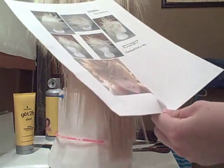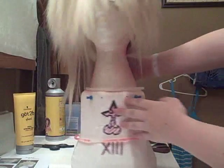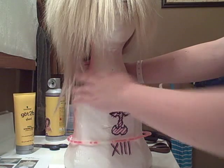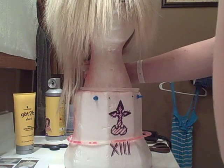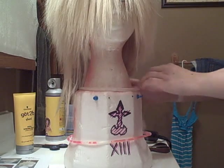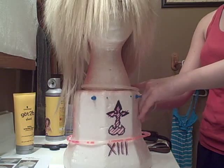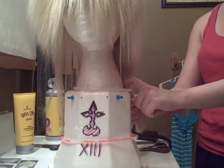Measure to Roxas's shoulder length. I'm guessing that what I have measured here is more like Roxas's or anyone's shoulder length. So I'm going to stop cutting to this line, and then maybe fix it afterwards if it still seems too long.